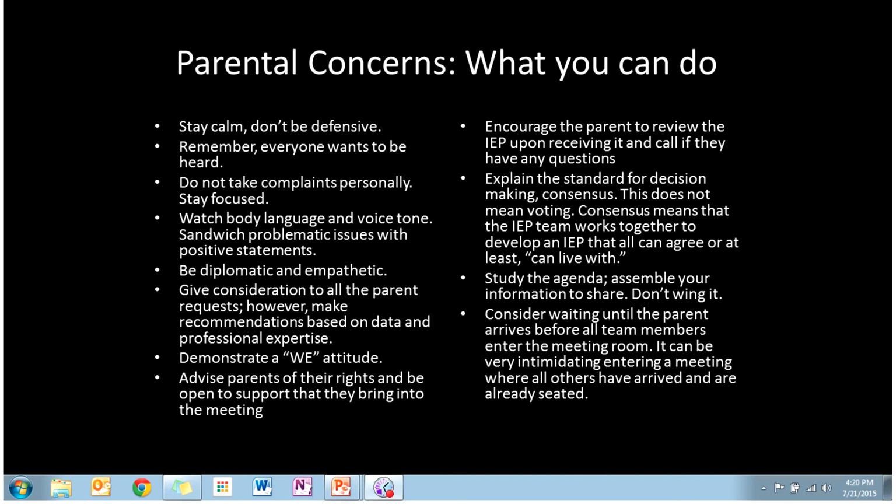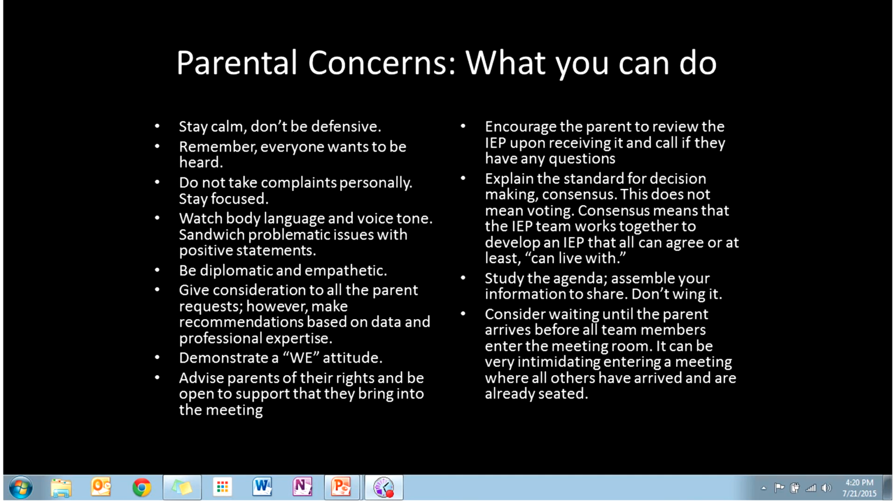The other thing that is really important, and to me, this is one of the larger things, when we have parents coming into the meeting room, it's always hard for them to walk into a large group of professionals and everybody's looking at them.